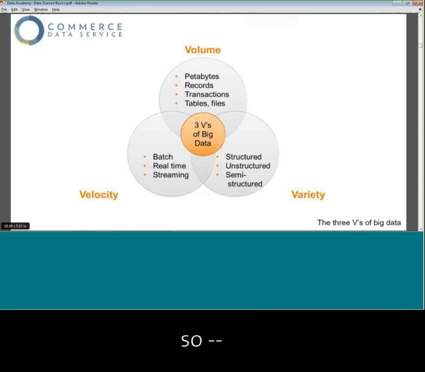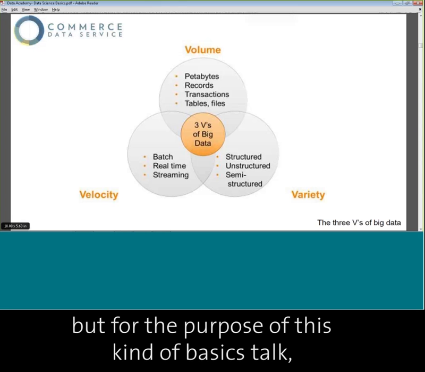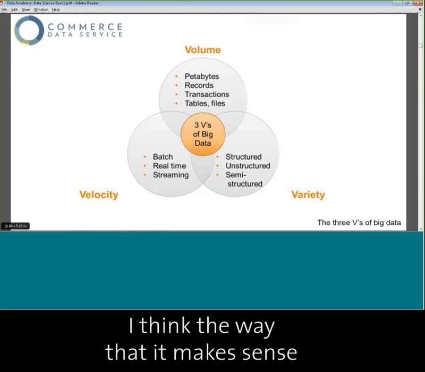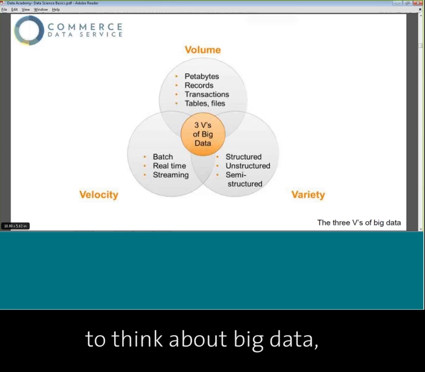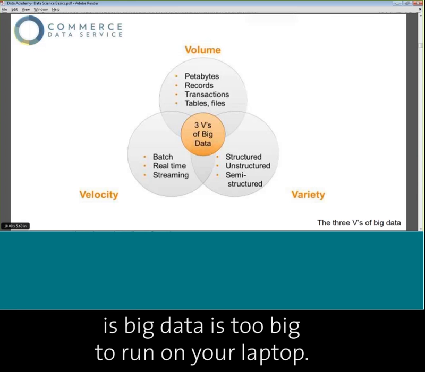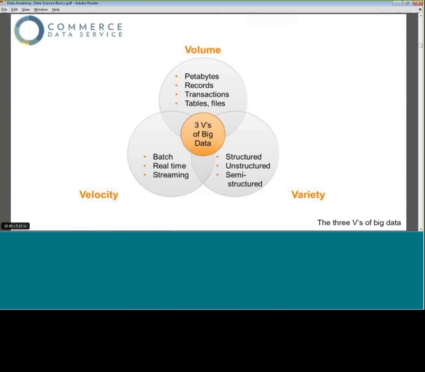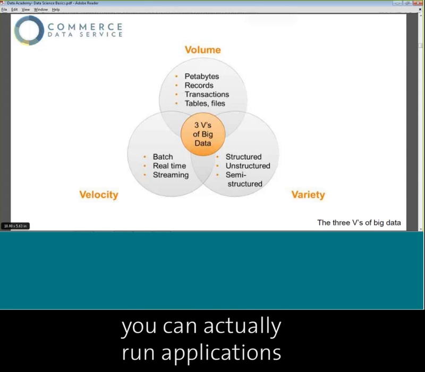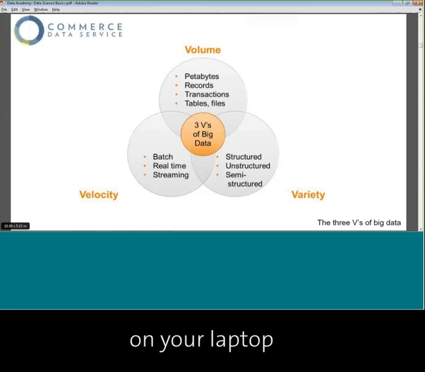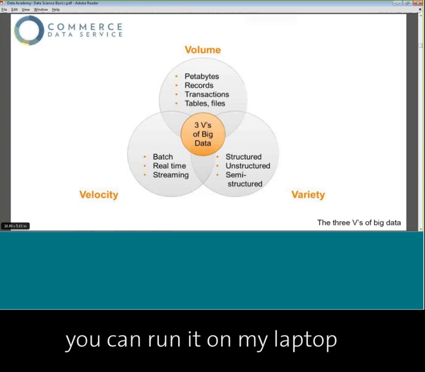But for the purposes of this kind of basics talk, I think the way that it makes sense to think about big data, small data, medium data is big data is too big to run on your laptop. Medium and small size data, you can actually run applications on your laptop, or you can run it on a Mac, you can run it on my laptop.